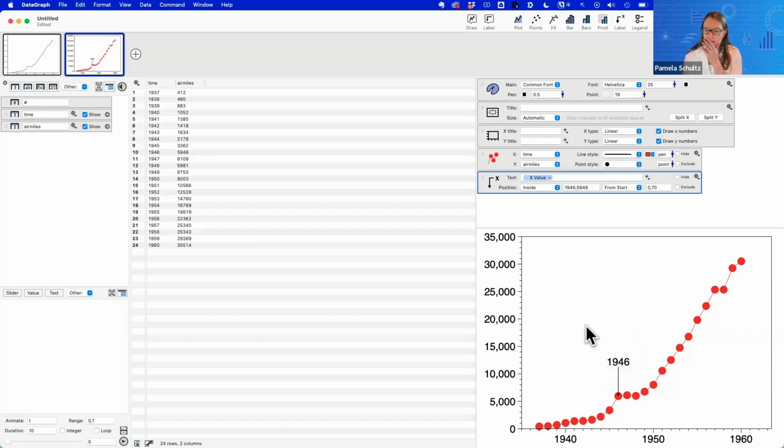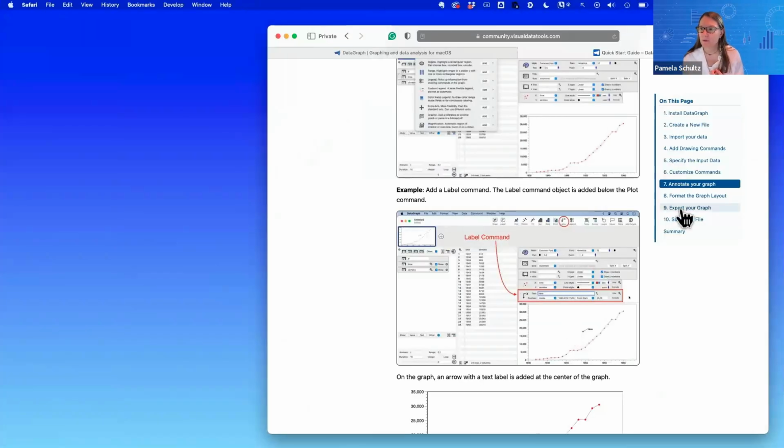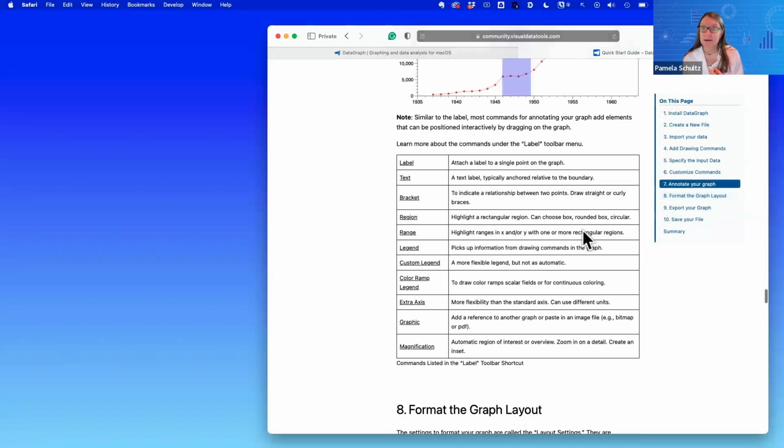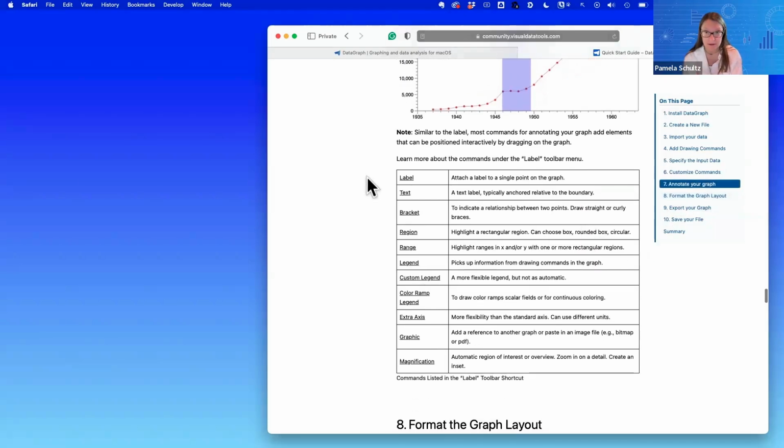Okay. I think that's all I wanted to say about that. So anywhere you see one of these blue tokens, blue pill-shaped objects, it's a token that could be various things. And there should be a label there that gives you a clue as to what this is. So this says, for example, X value to let you know it is showing you the X value. Okay, so we did a little bit of annotation. And similar to with these other sections, there are links to these various types of annotation tools, those commands that do that.